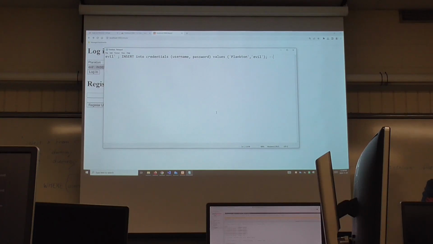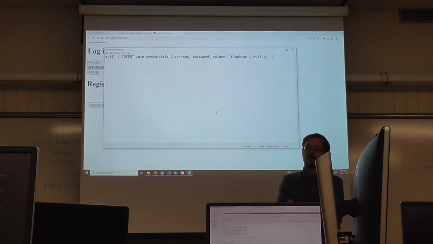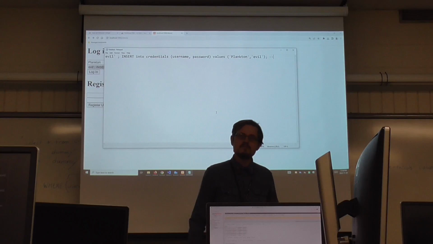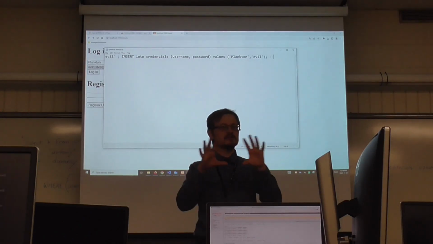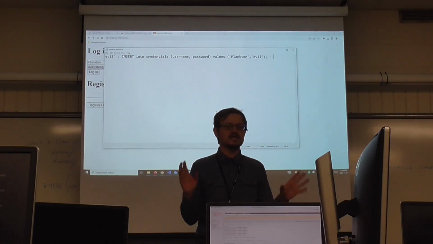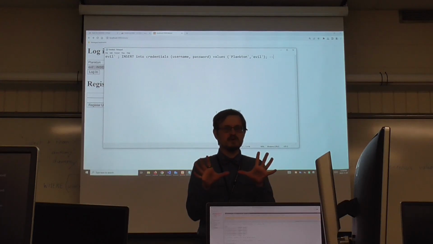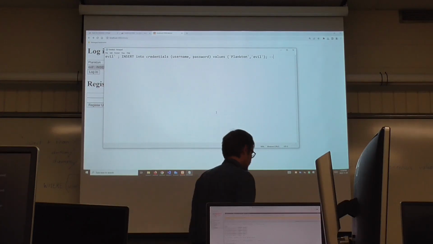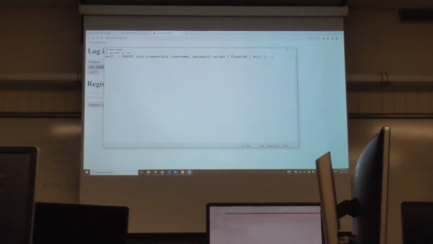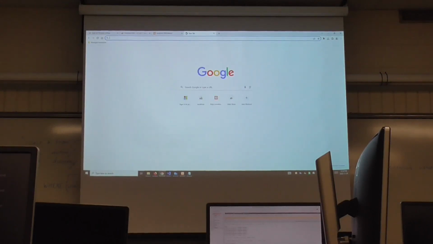Yes? I was gonna ask, when you go on a website and it says this website's untrusted, how does it recognize it's untrusted? Oh, that's a different thing entirely. So you mean your browser pulls up a big window that says this site can't be trusted, right? Yeah. How does it recognize that some things are trusted and some things are untrusted? Two ways.